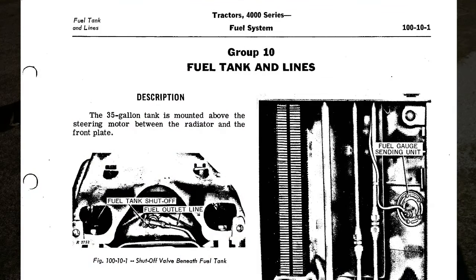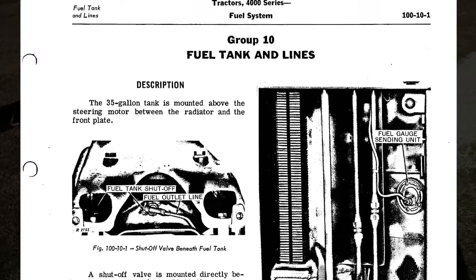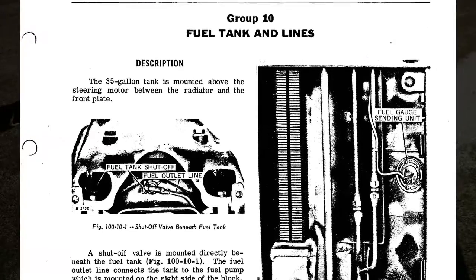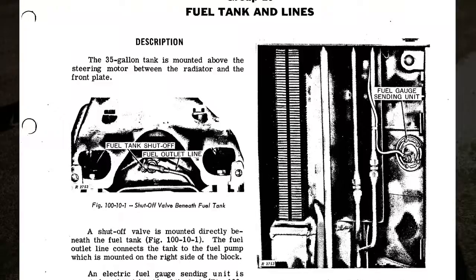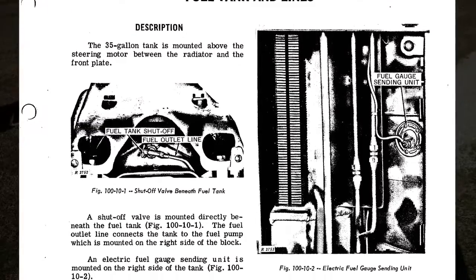Okay, there you go. You can post any questions in the comments below. I'll try to answer them best I can. I also tried to show here the part from the manual that talks about the tank and removing it, but it's hard to see, so I'll go slow on a pan across the PDF so you can see what was in the manual about that.